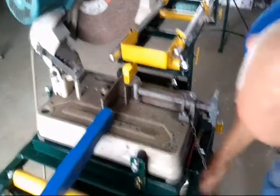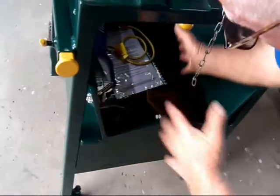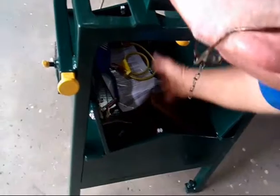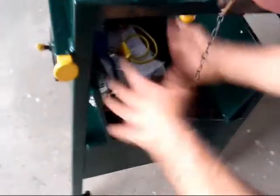And the toolbox, which you can see is a very handy thing for storing all your gear. You've got everything on the job. And you put your cutting disc and all in there, and the floor's slatted so that dust will get in. With these cutting wheels, it gets in all right, but it's slatted, what gets in gets out.